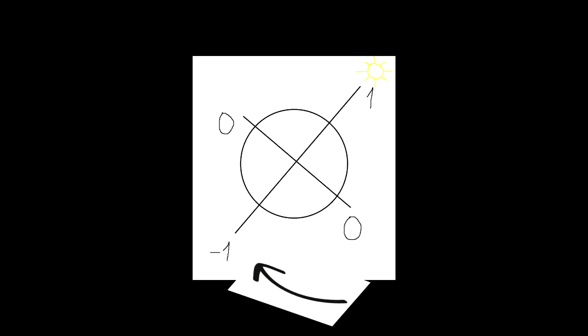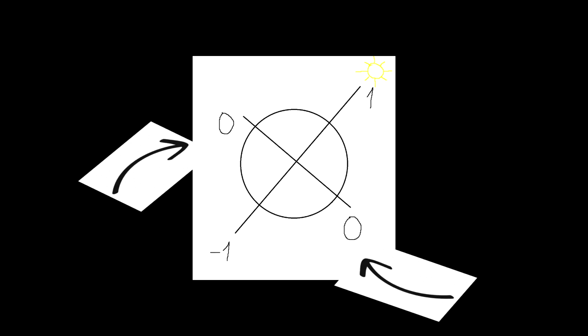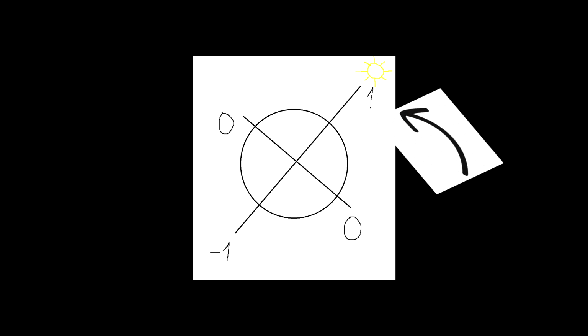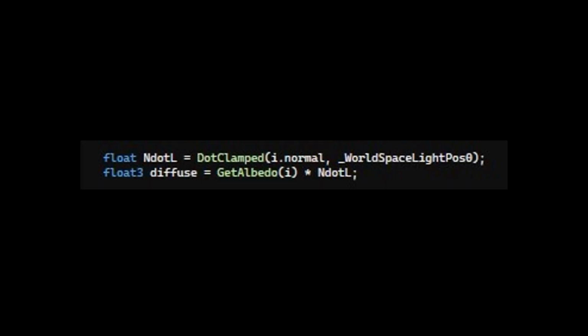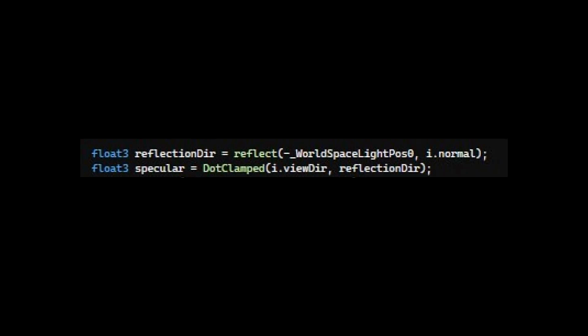The cosine has a range of -1 to 1, where -1 means the vectors are opposite, 0 that they are perpendicular, and 1 means they have the same direction. However, we don't care about values below 0 as they all equally don't receive any light. I personally will use the Saturate function defined in Unity standard BRDF that gives us a result in the 0 to 1 range. For specular highlights, we're gonna reflect our light direction using surface normal and then take a dot product with the just created reflection vector and camera view direction.